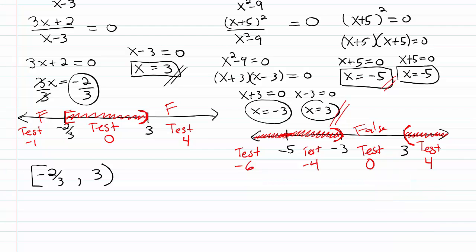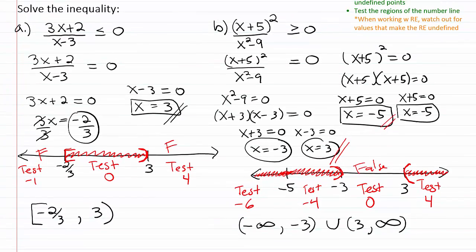Okay, that means our final answer will be from negative infinity, right, up until we get to negative 3, round the brackets there for both of them, so that means we're not including negative 3. Then we union, or we pick up from positive 3 and go all the way up to positive infinity. That's the region of the number line that contains the solutions to the inequality that we have above. And that's it.